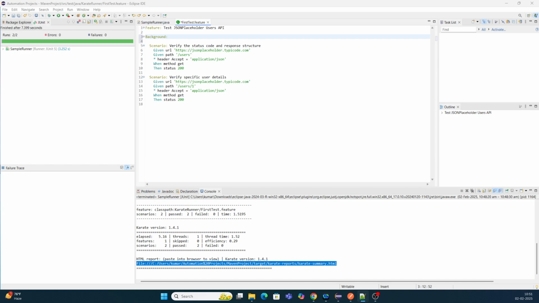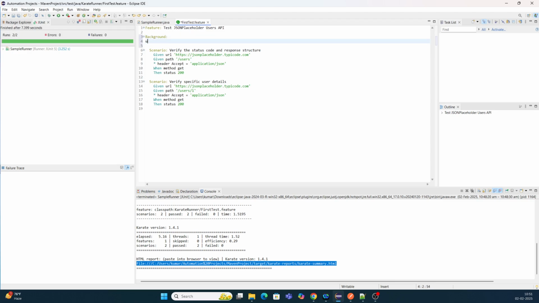If I'm taking the URL from here, just write star URL, and then copy this URL from here.